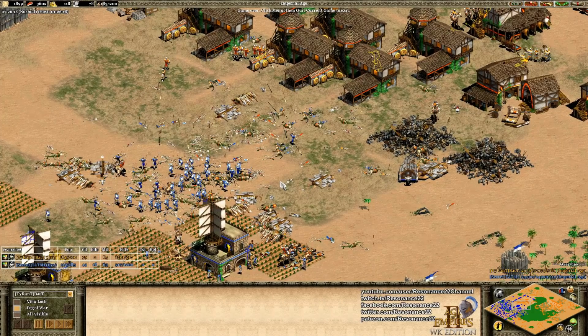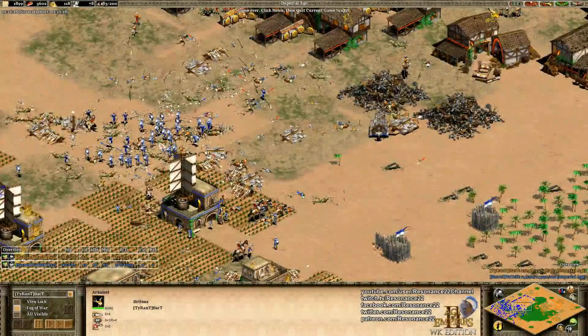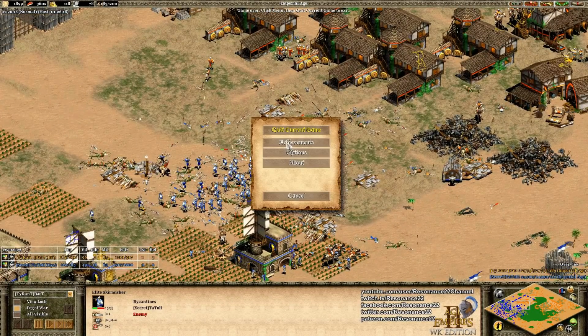The Rams, by the way, everybody, are not only for pushing, but they also really help with absorbing the Elite Skirm and Arbalest damage. Overall, this was an absolutely excellent game, and what a great way to start off a series. Yeah, it's great, and we can check now the achievements with Zac.